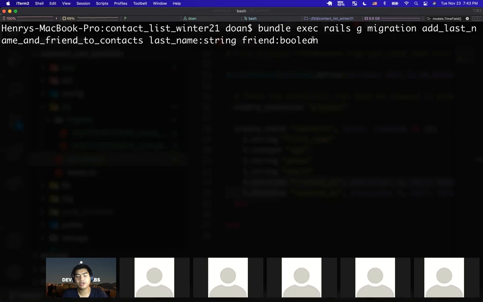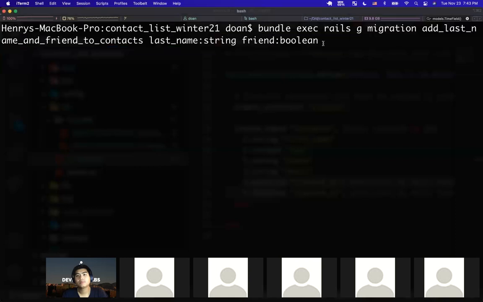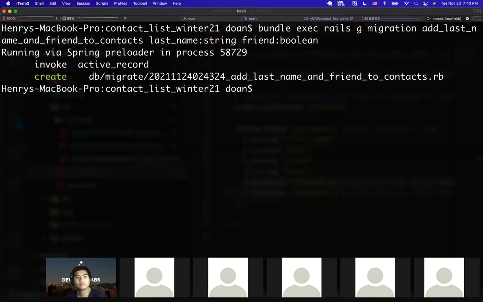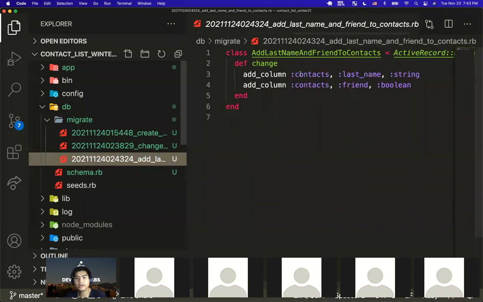With this type of migration, it actually pre-populates and fills out the migration file for you. I'll show you that after I select this out. So that will go ahead and create this other migration file. In this particular case, it already fills it out for you because of the way that we are writing our migrations. So we don't need to do anything else here. Just double check and make sure everything is all good.